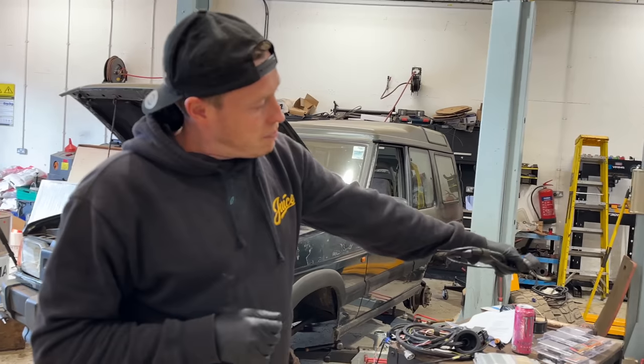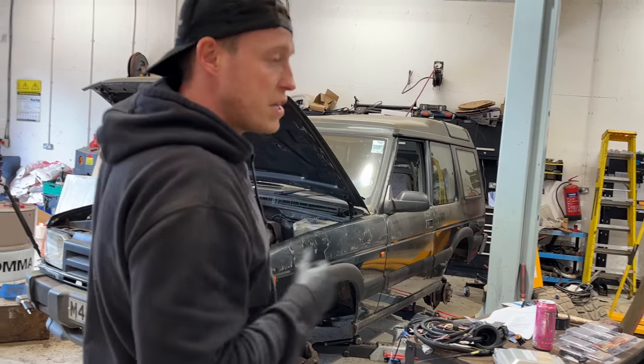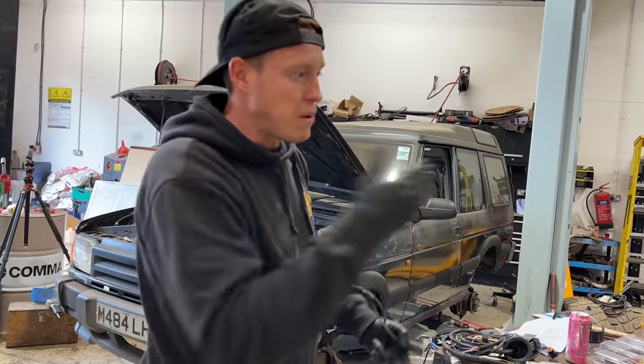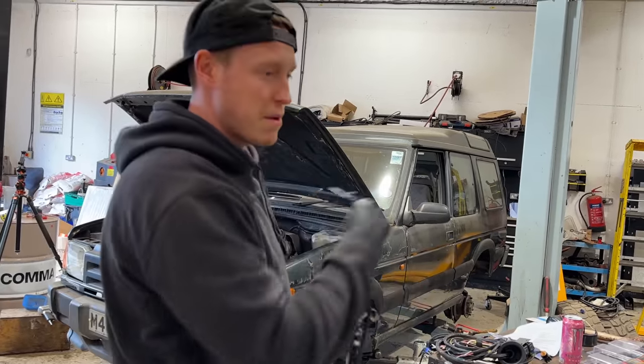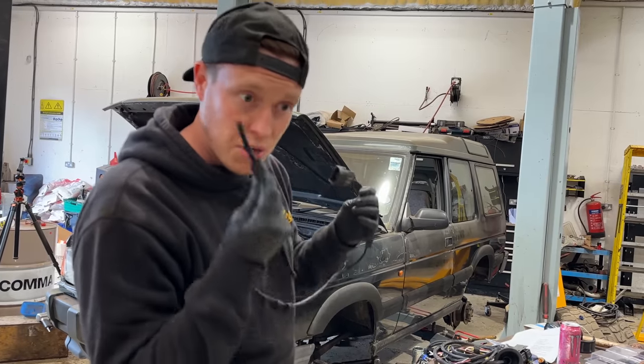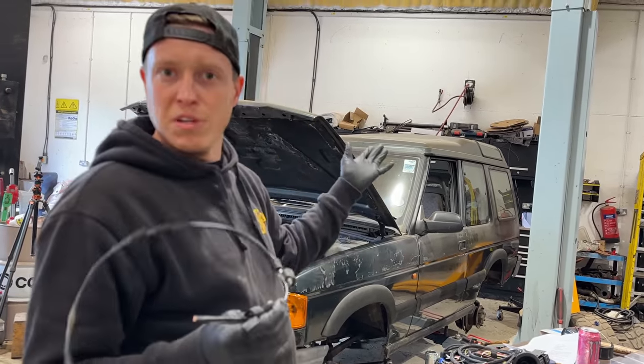The BMW that was just sitting there was 2005. The TD5 that this came out of, and TD5s in general, were around the same age that BMW owned Land Rover. Would you believe it? We cut it off the BMW 330D. It's even pinned correctly for the TD5 pump. It clicks straight in the pump. We're going to be using this, basically.